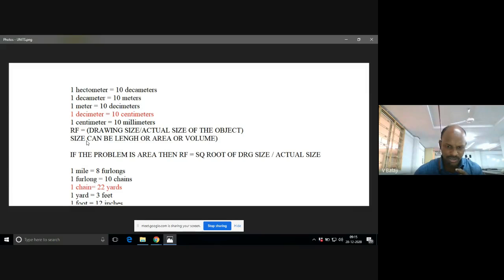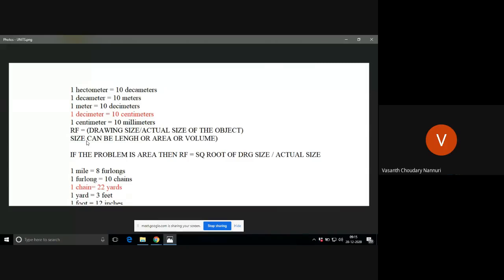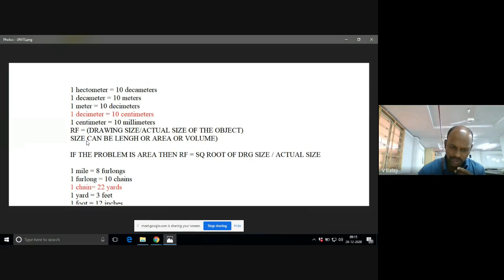So let us discuss some applications. Can you guess any application where we reduce the size to represent something on the drawing paper or A4 sheet or A3 sheet? Do you find any applications outside? While drawing blueprints of buildings or something. Very good. Large buildings and even maps, automobiles. Yes, sir. Telangana map, world map, India map.